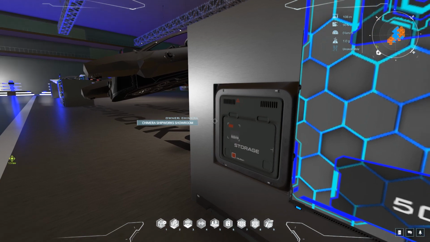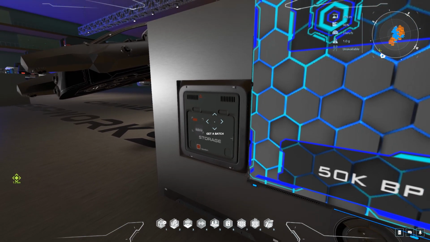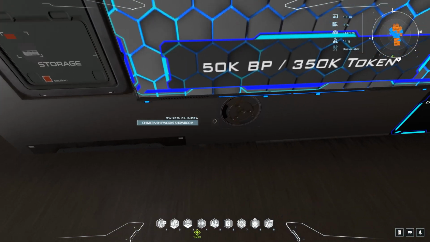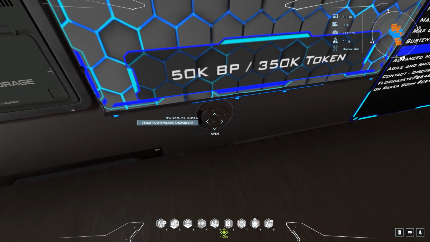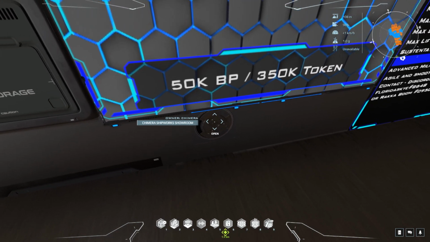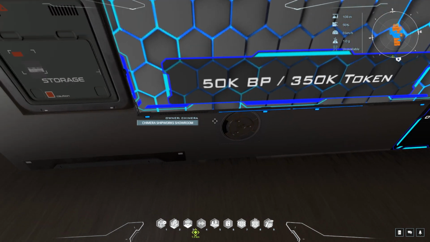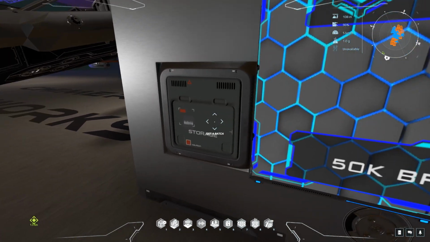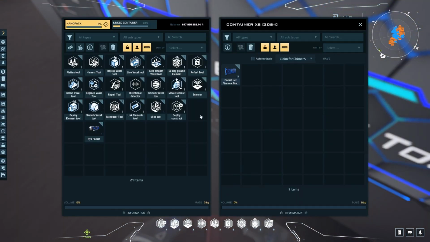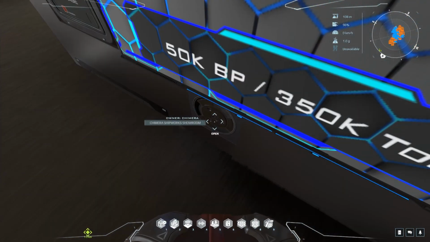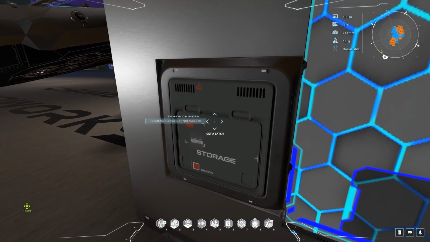So what's going on with the dispensers? Let me first start by saying this does not have anything to do with the connected container. Do not put rights on your connected container, because you might inadvertently give somebody access to it, and instead of them coming up and buying something from your dispenser, they're going to go to your container and be like, oh, look, blueprints, let me take those. So be careful. This is just for your dispenser.